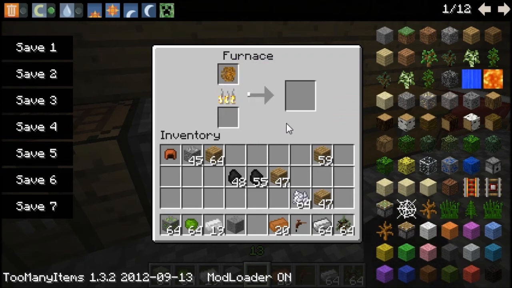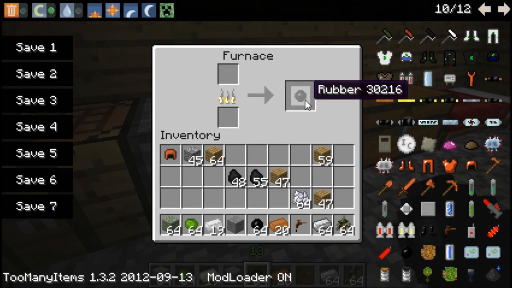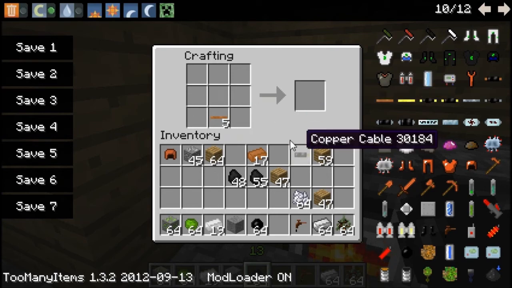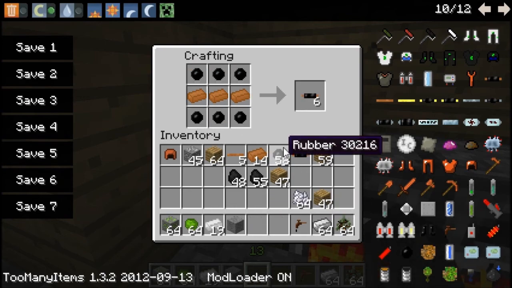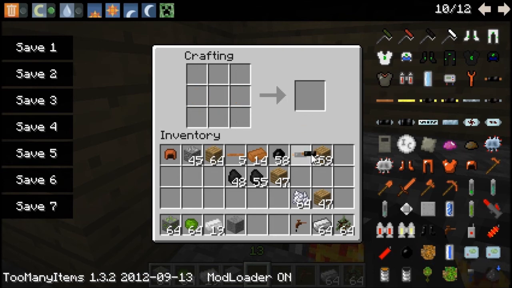With sticky resin, you heat it up to make rubber. It makes this stuff here, as you'll see in a second. Yeah, rubber. With rubber and copper, you put them together. You can either make these uninsulated copper cables, and then just do it like that to make a copper cable which is insulated. Or you could just take 3 copper bars and 6 rubber if you've got it. It works out the same way every time. It takes the same amount of copper and rubber to make 6.